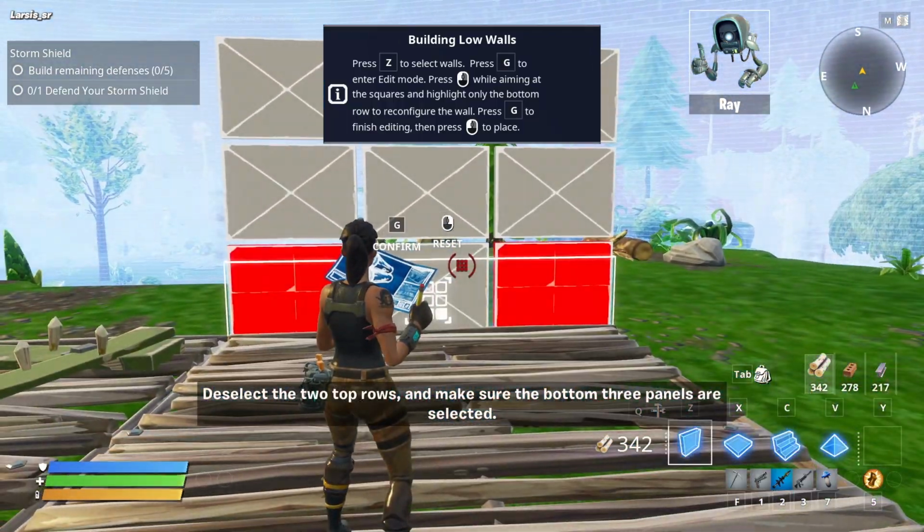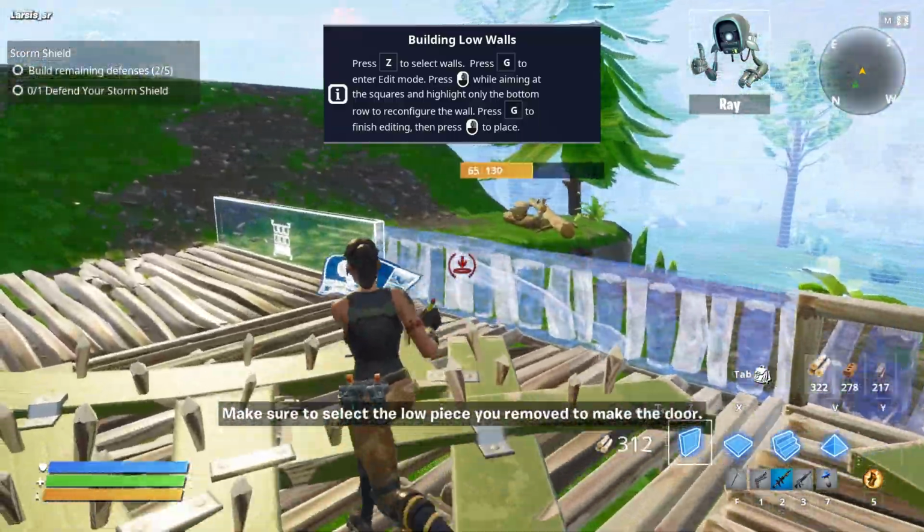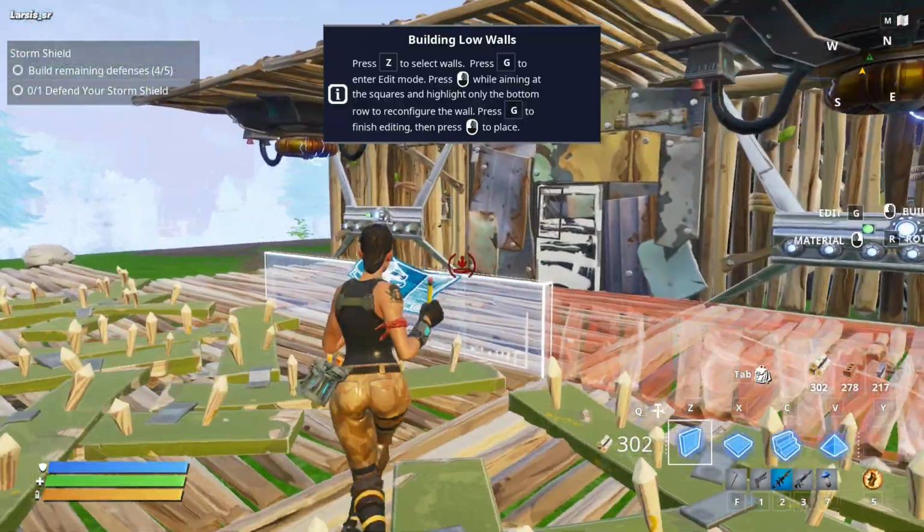Select the two top rows and make sure the bottom three panels are selected. Make sure to select the low piece you removed to make the door.